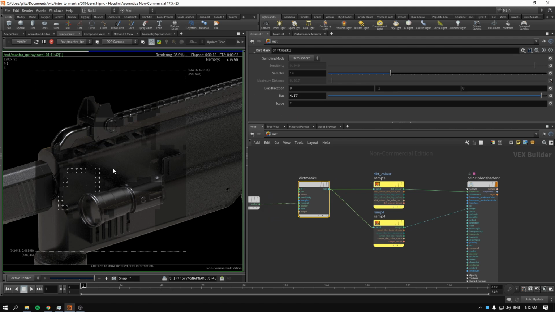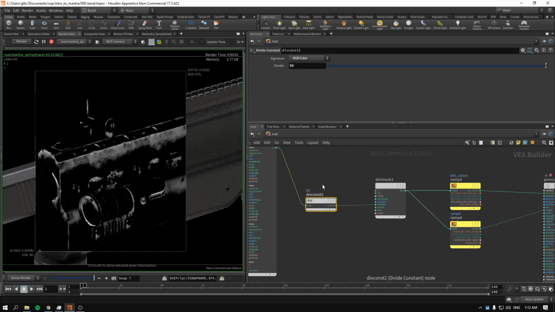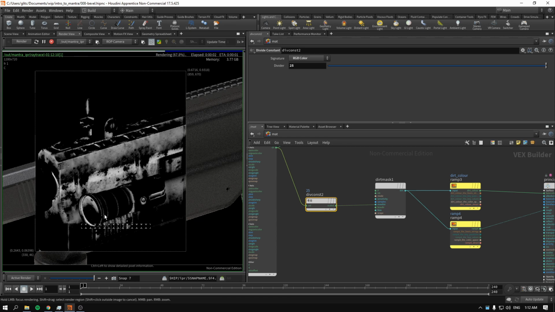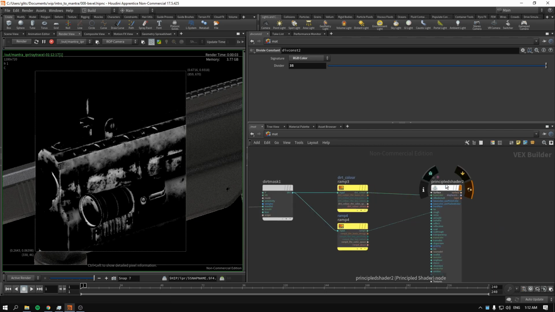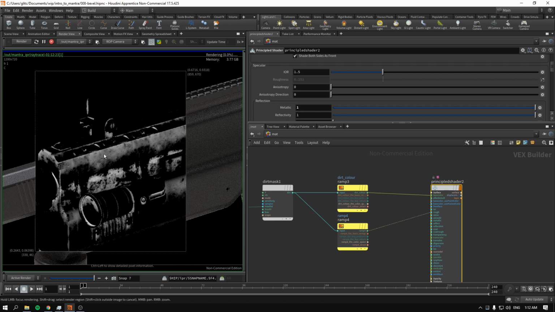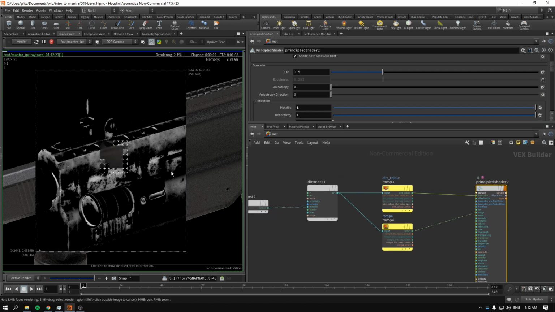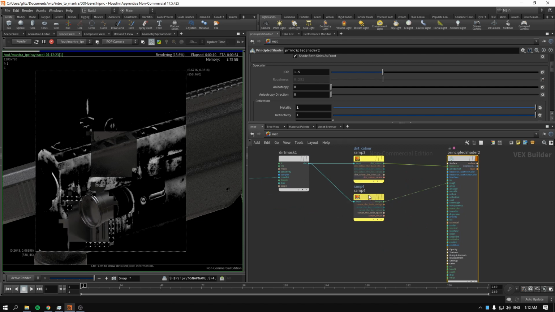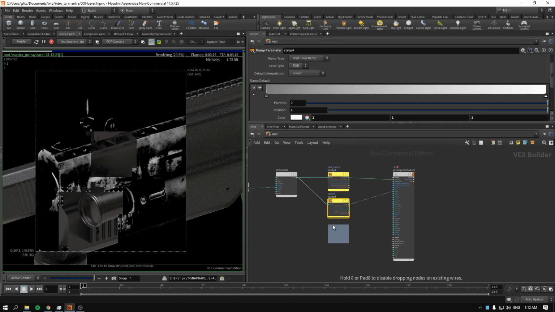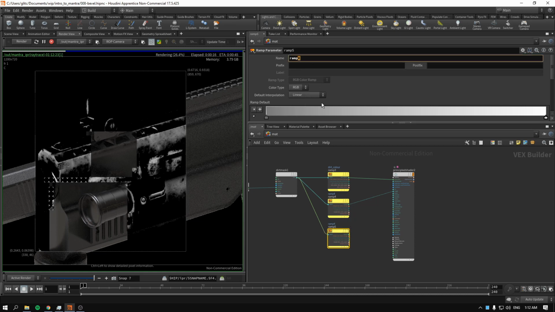Now I think we can increase the amount of dirt. Again, I drag and drop the dirt mask to our render preview. Let's see, maybe divide it by 25. 25, no, maybe 35, just to give the dirt a little bit more place to show up. Drag and drop the principled shader back, and we should see a little bit more dirt on our geometry. Okay, this is perfect.